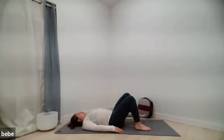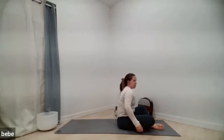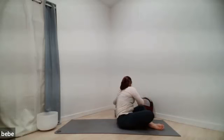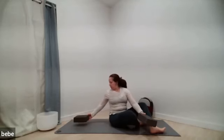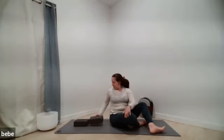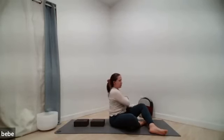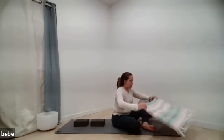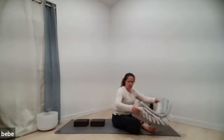Slowly, we're going to set up with the props. So you'll take, I told you to get your blocks and a pillow. I'm like, where's my pillow? We will take the supports long. So you can use your pillow, pranayama cushion, bolster. I'm just going to use my blanket.